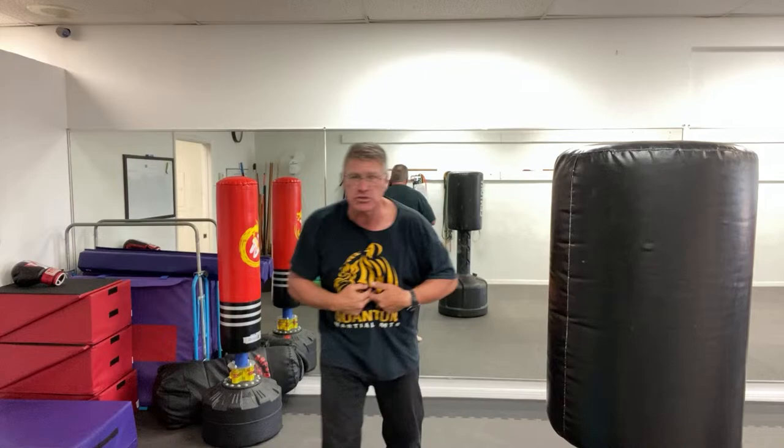You can also fire the front hand by changing levels — one of my favorite techniques. A jab not to the face — he's expecting that — but you drop down and drive that front hand through his body to the solar plexus. Notice you're extending all the way, rotating shoulders and hips, and taking that short step with the front foot as you drive it right through. Knock his wind out, he feels like throwing up, can't catch his breath — fight's over, you win.